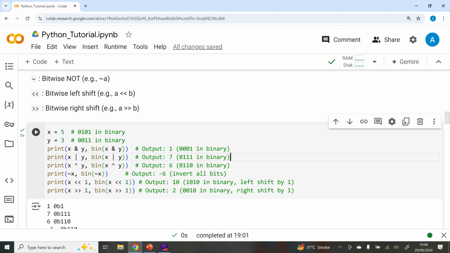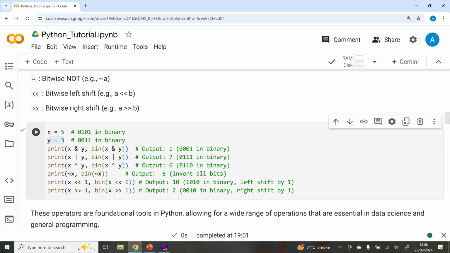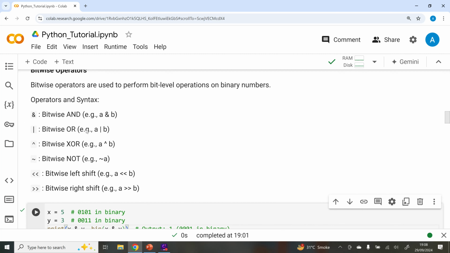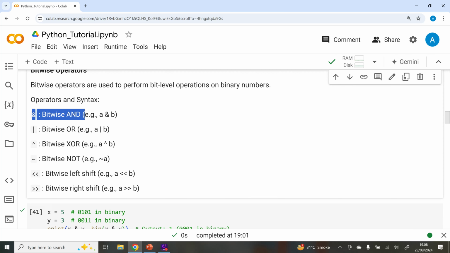Over here you can see we still have this x equal 5, y equal 3. Let me erase the output of this one so we can actually look at it again. And we are performing these bitwise operations. So we have this AND, which is bitwise AND to perform an AND operation between each bit, bitwise OR to perform the OR operation between each bit, and similarly the XOR operation, the negation or the bitwise NOT operation, bitwise left shift and bitwise right shift. I will also explain what these operations do.